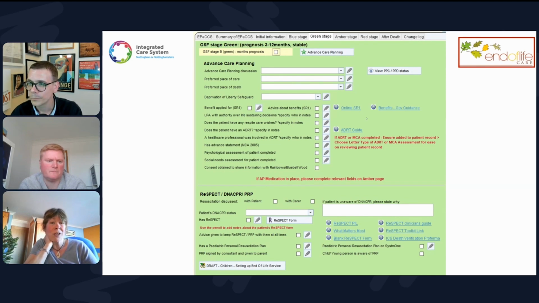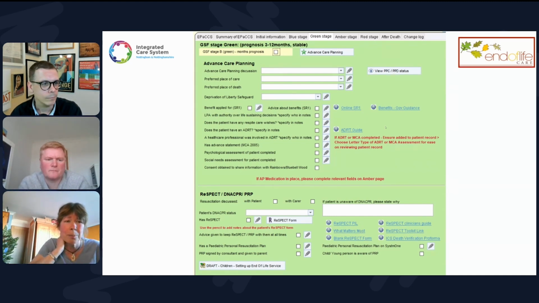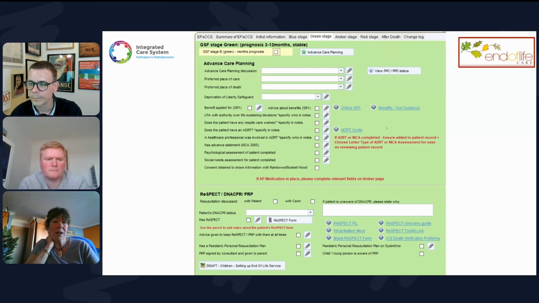The LPA is also important to record, because as we know, power of attorney is legally binding, and we need to have copies ideally of power of attorney paperwork for health and welfare on our systems, because we're legally obliged to follow them. A lot of patients don't realise that, actually. I normally have to prompt people to let us have a look at it. Yeah, and if you go through that process with a relative, it does tell you to provide a copy to your GP, but it's important that we ask for them. Okay, let's carry on.